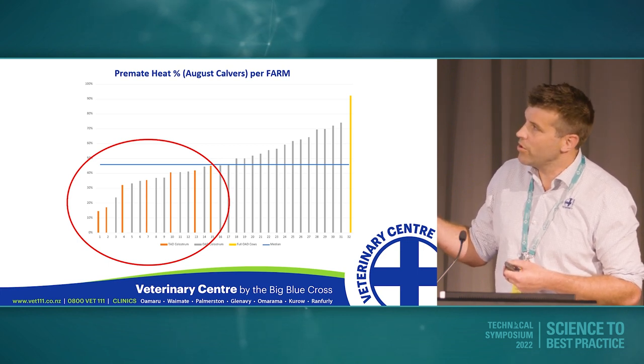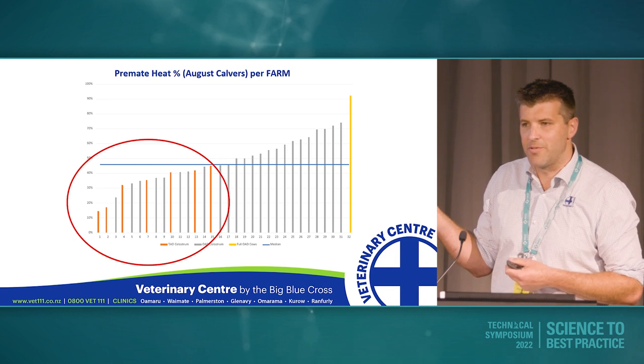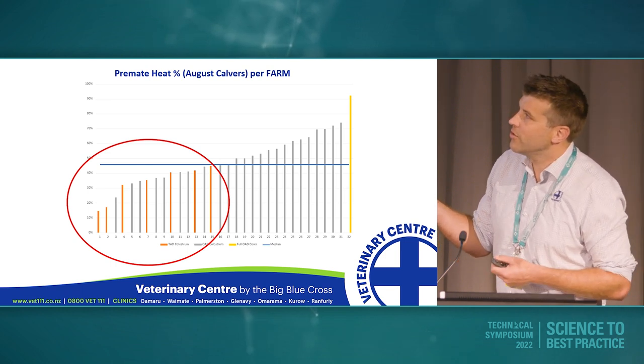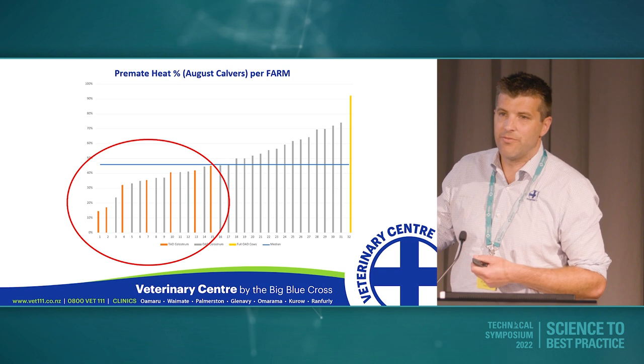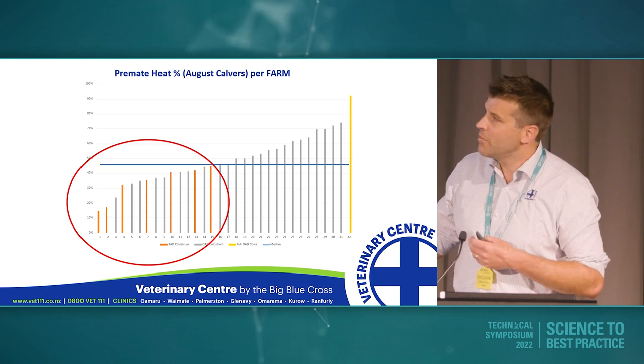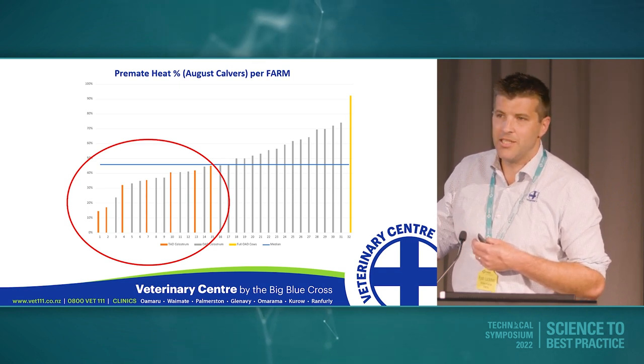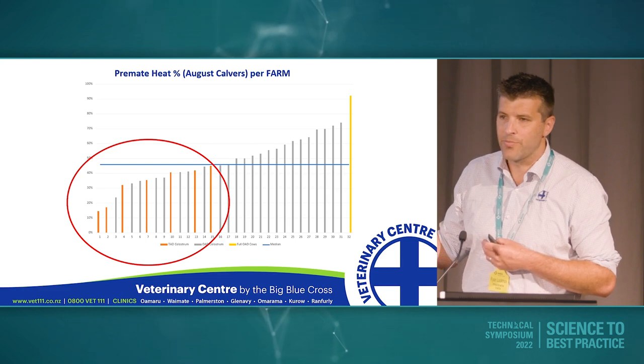But what was the real sparking point for me was we had some once-a-day herds doing pretty well, but down here, we equally had plenty of once-a-day herds who were doing poorly. So once a day by itself wasn't the only answer for our herds. There had to be further things that were making a successful transition. And that's what we'll talk about.